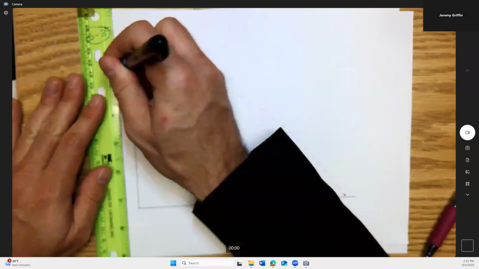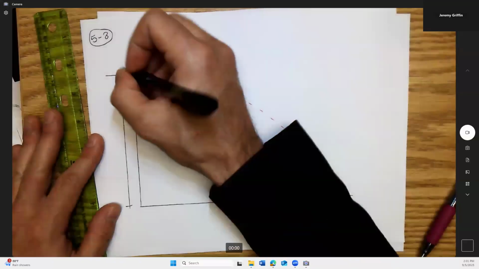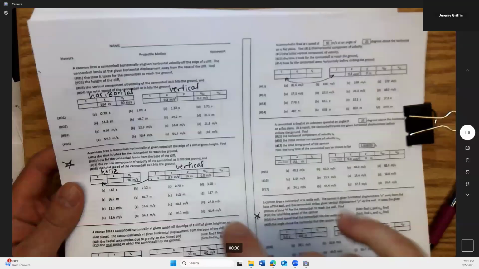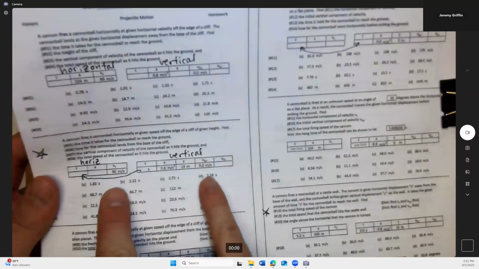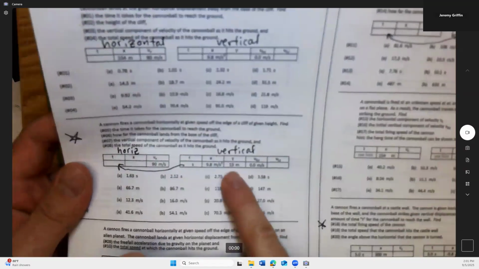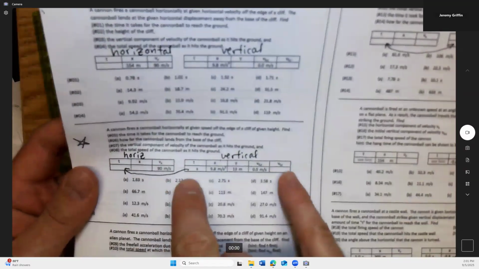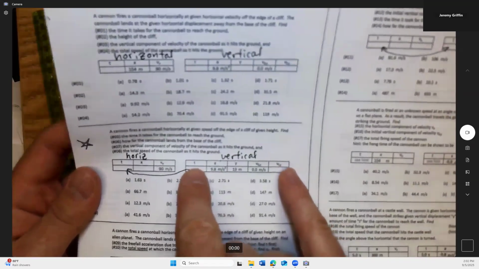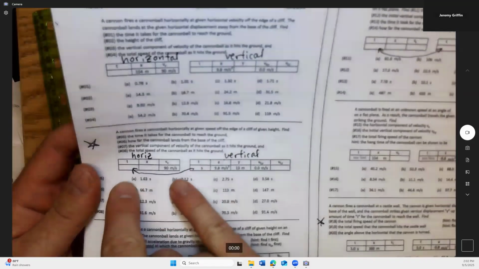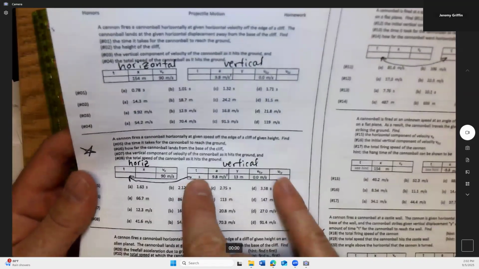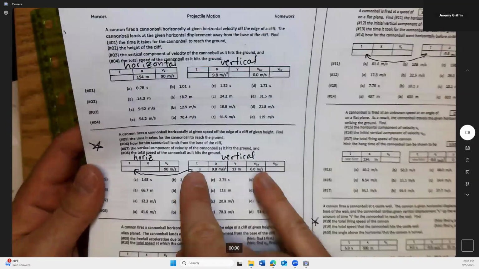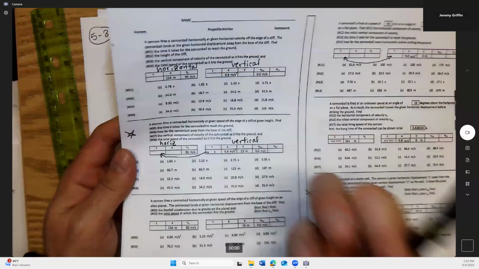So I told you the height of the cliff. You guys know I make like 10 different versions of this paper, right? So my numbers are almost certainly different than yours, unless you're really, really lucky today. But how I organize this information in these tables, you see there's like a 5-column table, and then there's also a 3-column table. Right? The 5-column refers to any vertical information I put there, and the 3-column refers to any horizontal information. Of course, there's more vertical information because, guys, which way does gravity pull?